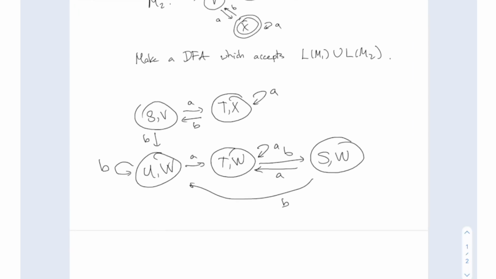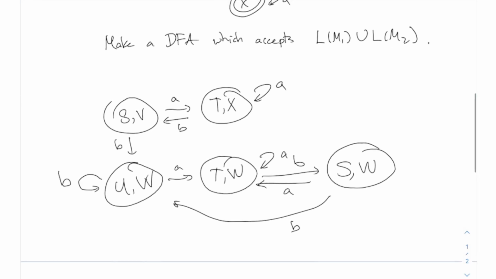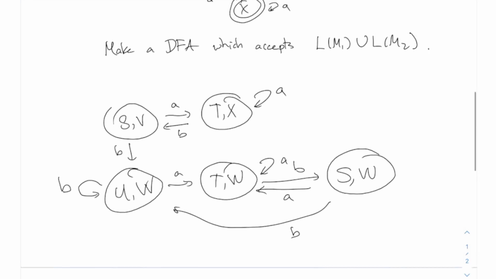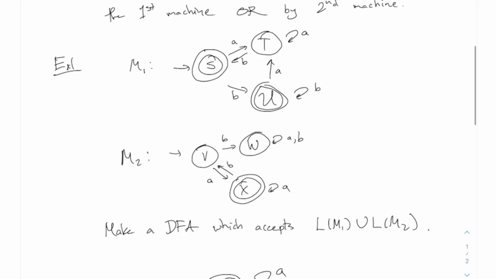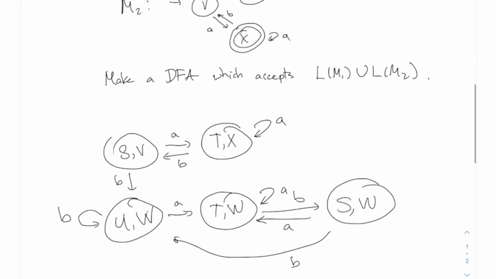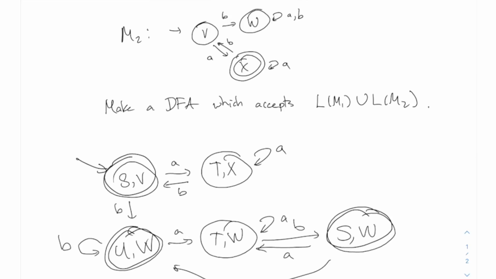All right. What about the accepting states? Remember I said the states down here should be ones which are accepting in the first coordinate or accepting in the second coordinate. So, looking at the 2 things in the pair. S and U are both accepting. That means anything that starts with an S or a U is going to be accepting in this machine. Sorry, that's the starting state. I forgot to write that. This one is accepting. And also, X was accepting in the second machine, so anything which ends with an X is accepting down here.